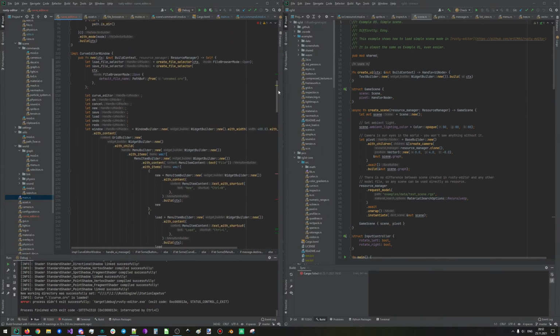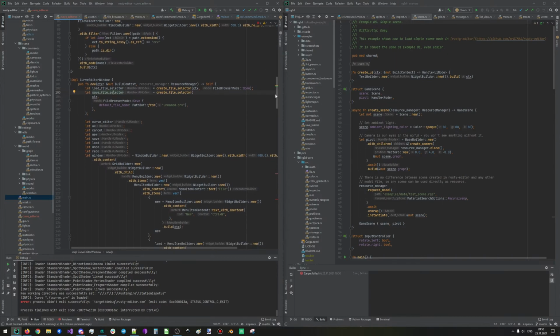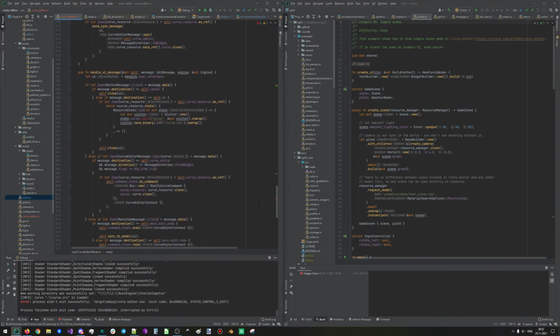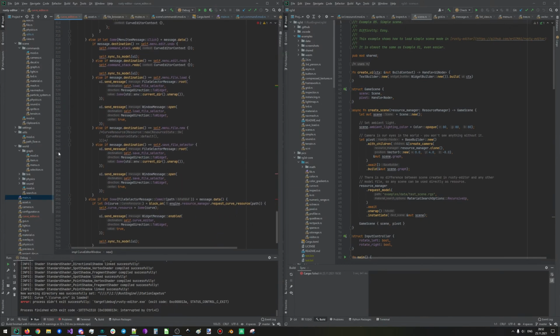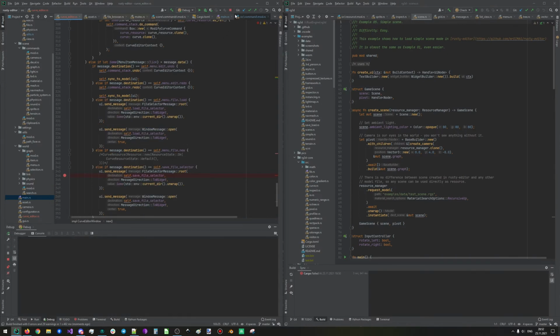In here we're creating it. Okay. Save file selector. Let's check if we will actually get in here. Oh, I see the mistake. Oh my god. Stupid mistake. File save.